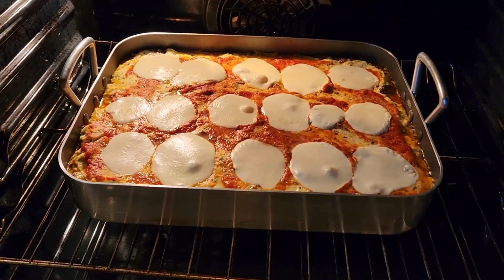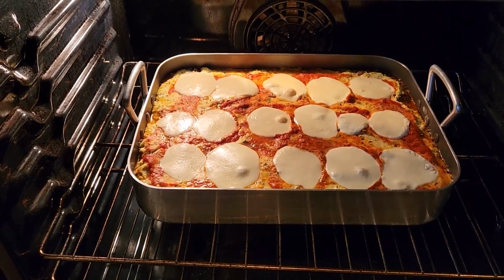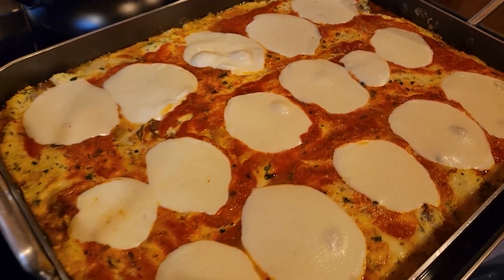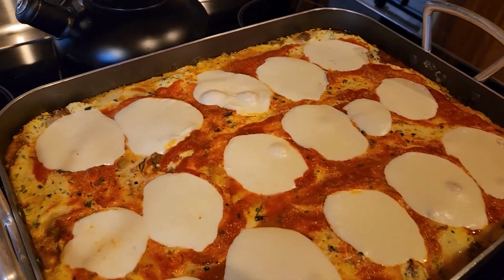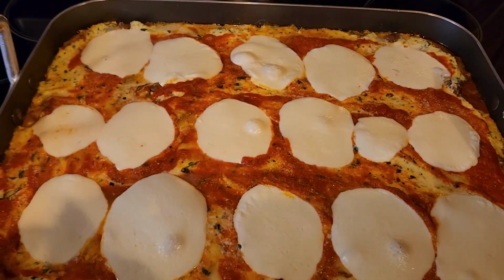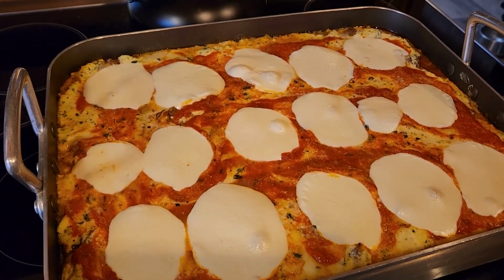But it looks yummy so far. Yeah, I think I'm going to take it out. It looks brown around the edges. It actually looks really good. So there it is. I have to figure out how many slices we're gonna cut. It says servings for 20 people, so it's a big lasagna. The serving size is for 20 people, and each slice is 451 calories. So, I hope you like it.